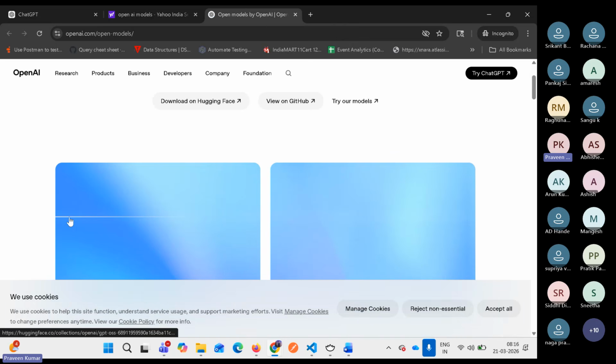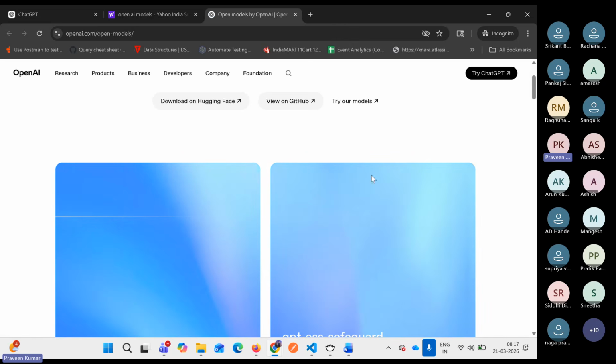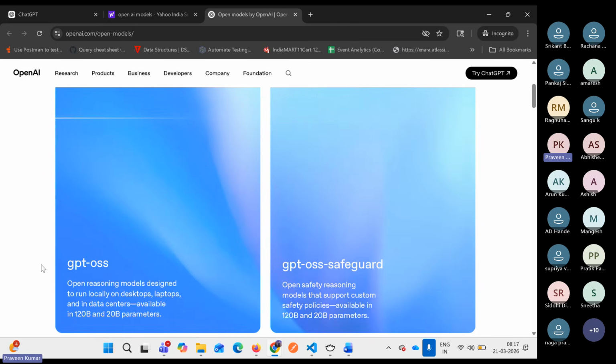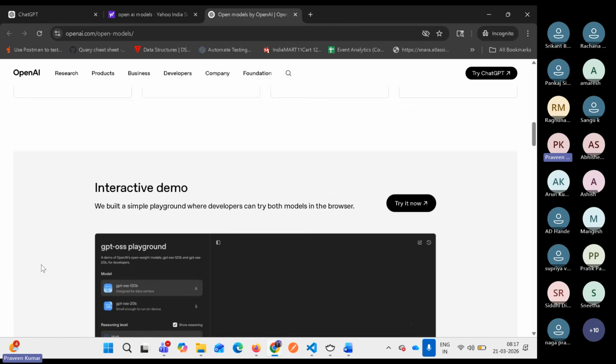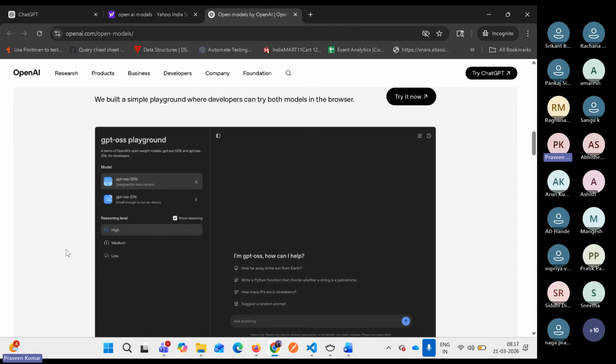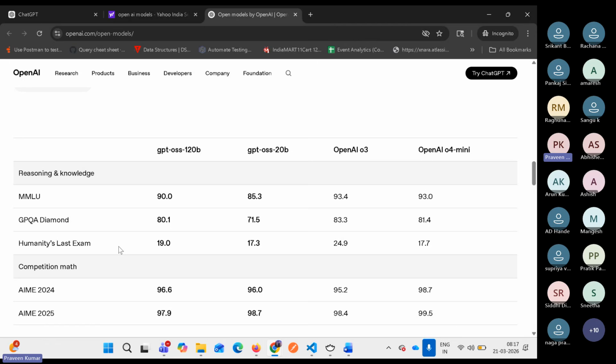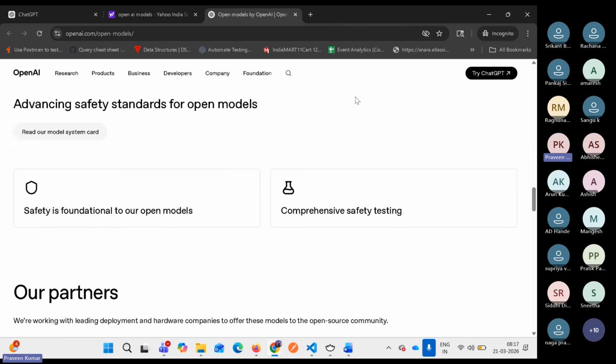If you see over here, this is again the ChatGPT that we are trying to use, which has given us different types of AI models over here. Different AI models are available in this case, which you can find on the internet as well, and going forward you will be learning about them. These are basically the models that ChatGPT has given. ChatGPT is an AI, but without the LLM, it is nothing.